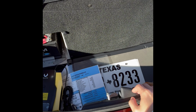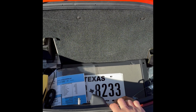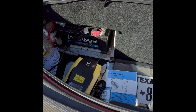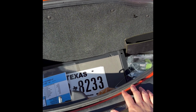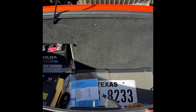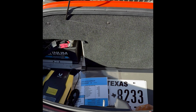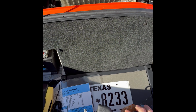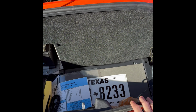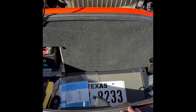And I get it. It's a sports car, just about to maybe be considered a supercar, and you're never going to get a lot of storage space. But still, it makes the car a little bit less practical, because unless you have a small duffel bag or 1 or 2 bags of groceries, you're not going to be able to do much with this car. And obviously the engine's right there, so you don't want to be packing any ice cream or anything that you want to keep cold back here. So that's the first thing that I violently oppose about my Lotus.